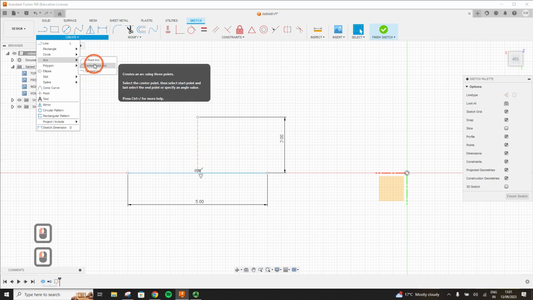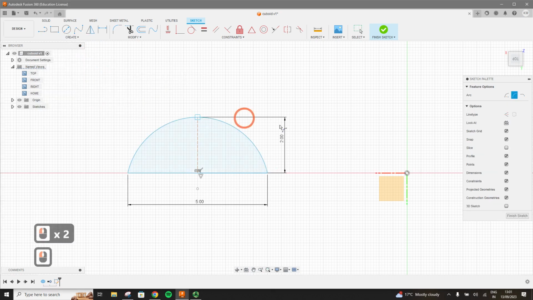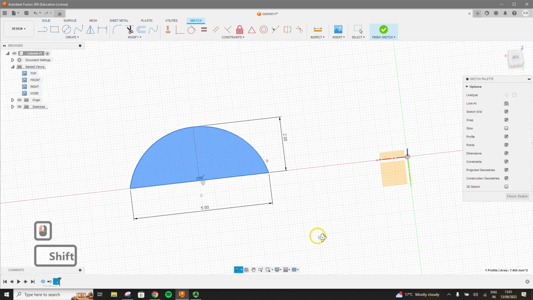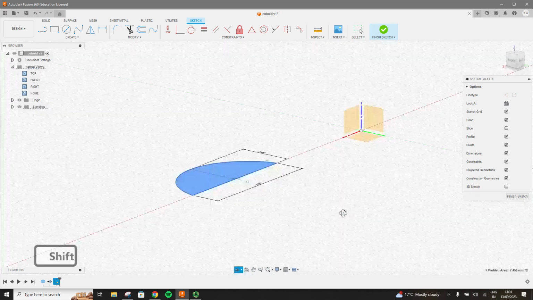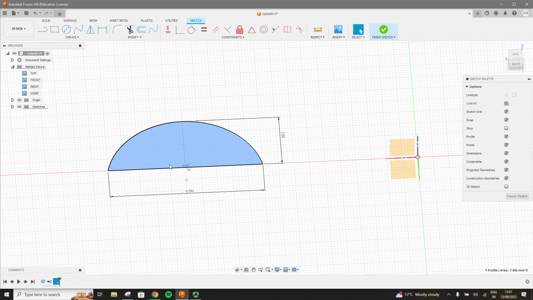And now let's just go back to the 3-point arc and finish the arc that we wanted to achieve. Okay, what we have seen now is that we have a light blue shaded area, which is called a closed region. This is basically a surface that you can work with in 3D. So this is called a closed sketch. If you want to work with a sketch, and especially with commands like extrude, which we will see in future, you would want to make a closed sketch for that.